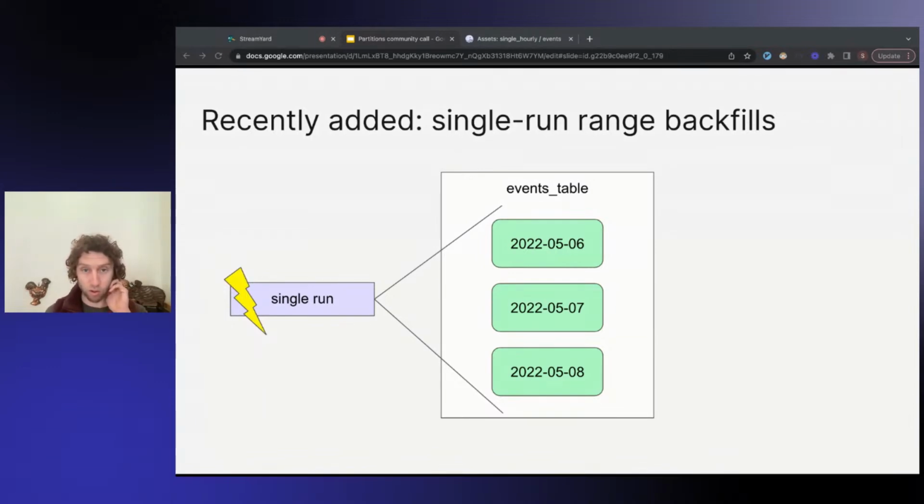However, you still do want your orchestrator to understand which partitions were filled in so that it knows they don't have to be re-executed. So this feature allows you to keep track of the state of all these partitions, but delegate the parallelism to a different system. Compared to the multiple run backfill strategy, in some cases, this can make backfills execute literally 10 times faster. And it also means that you don't have to track thousands of runs.